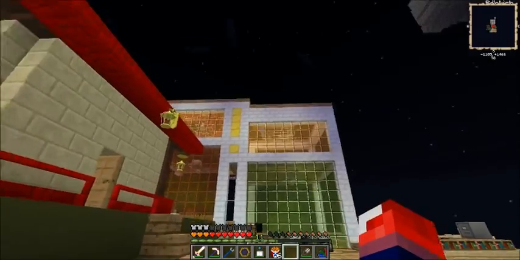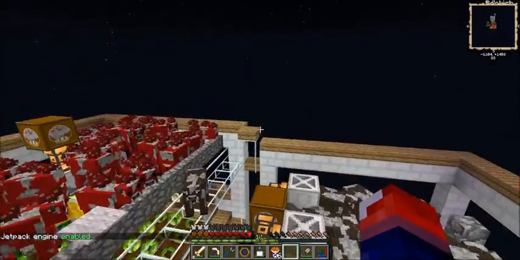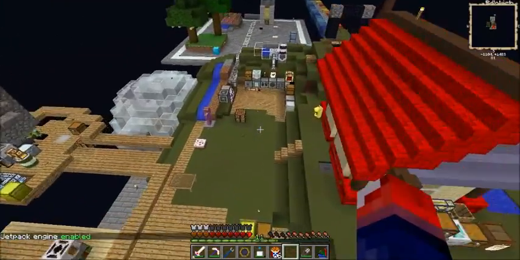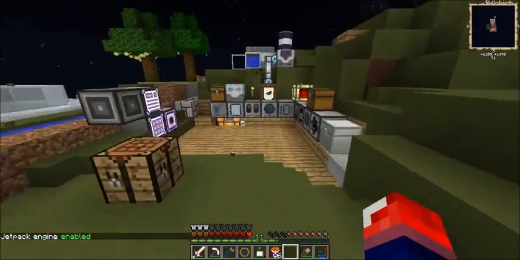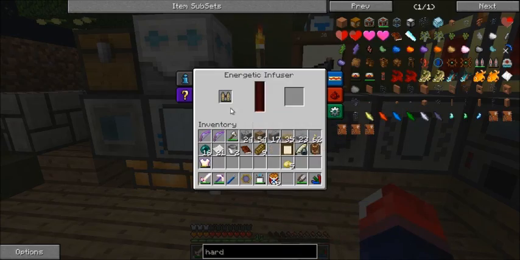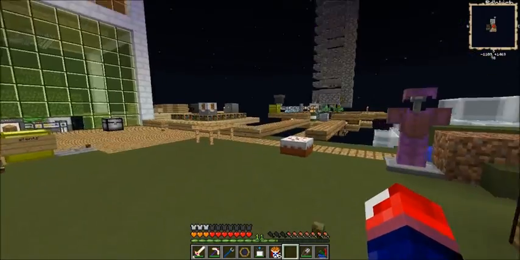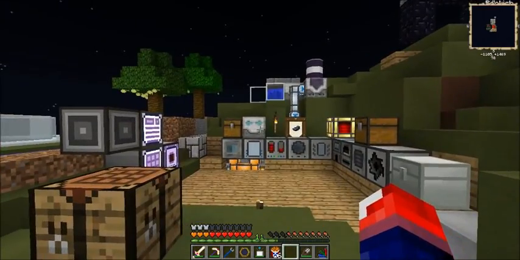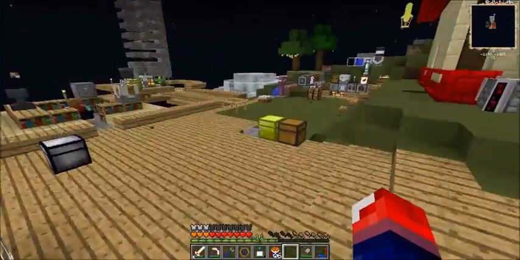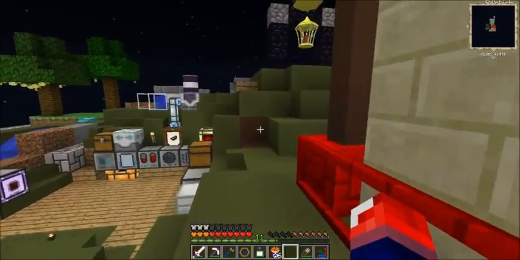Let's go have a fly. Let's turn this on. Fly all the way up to my base. That only took like 3 or 4k. That's really decent, I guess, but as I've said, it's kind of cheaty because this is a really hardcore skyblock map, so there's no point in having a jetpack that allows you to fly around so you don't die. That's not the point. They want you to actually die. That's why there's lives. And if you have a jetpack, it really doesn't affect your life that much.